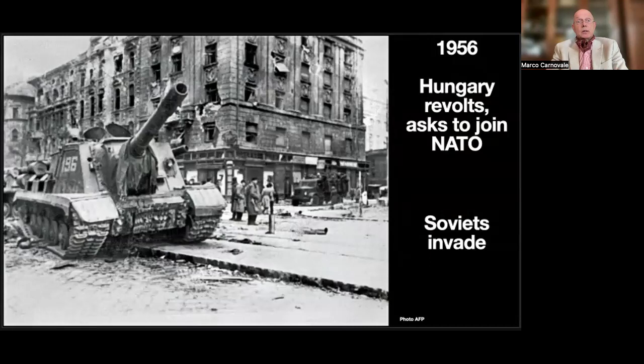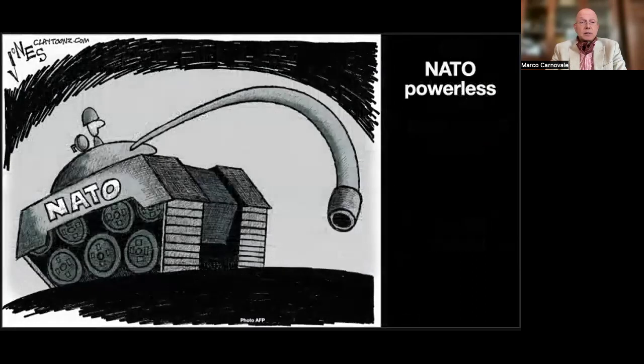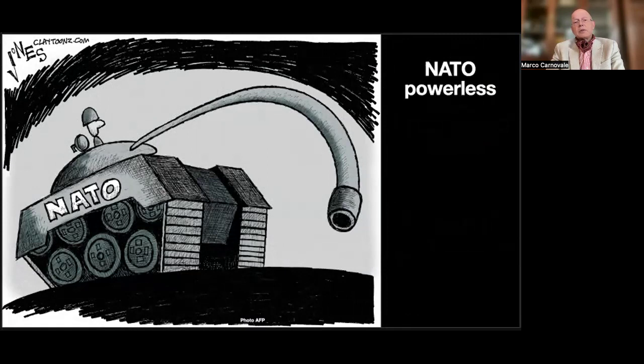Obviously, there was a general reluctance to start another war in Europe, but more specifically, by this time, both sides had nuclear weapons. And here I want to introduce the nuclear dimension in the equation. People feared that an intervention by NATO to save Hungary and accept Hungary into NATO would provoke a war with the Soviet Union that could escalate to a nuclear war. So people made fun of NATO. They said NATO is powerless. It cannot really do anything because the Soviet Union is so powerful. But then again, the reason is that you had this balance of power of nuclear weapons that made it very difficult to envisage a conflict.